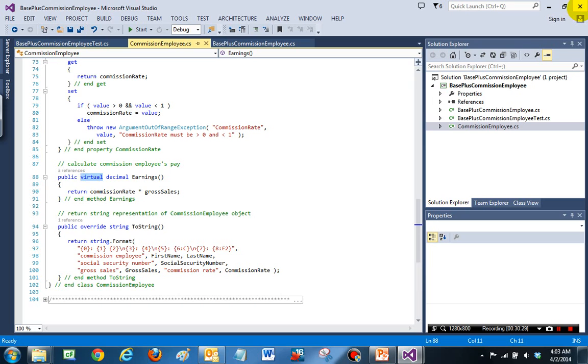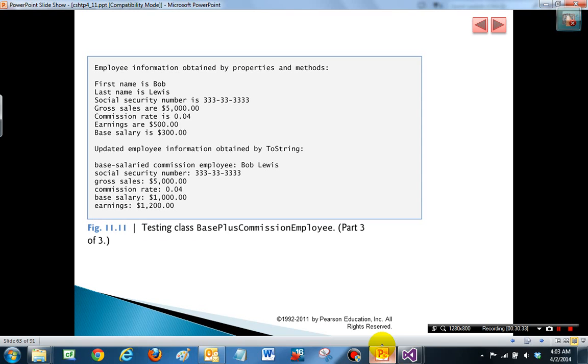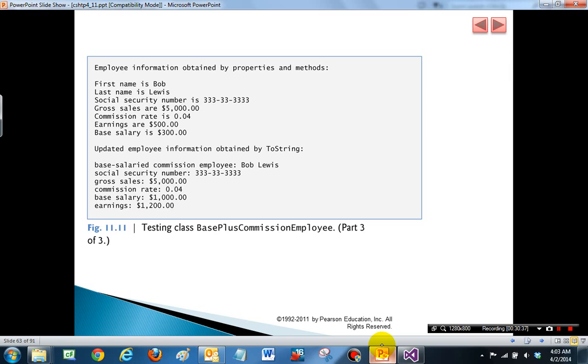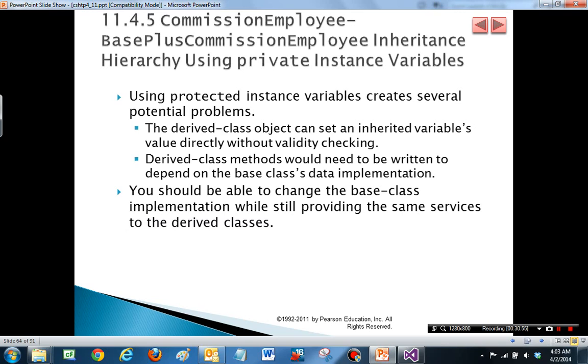So this is a successful use of inheritance, resulting in much more compact code and no cut and paste, as opposed to the case when we defined the base plus commission employee as a separate class independent of an already existing class and just used cut and paste.